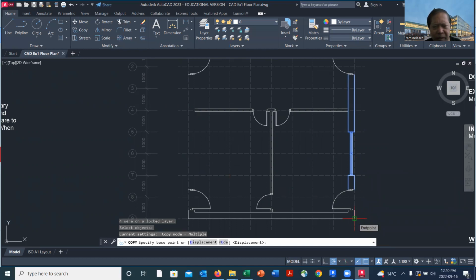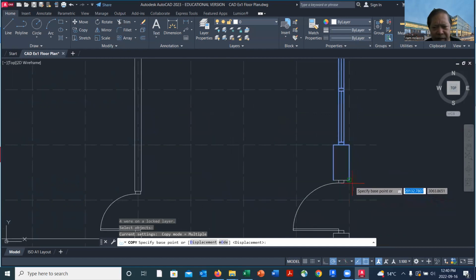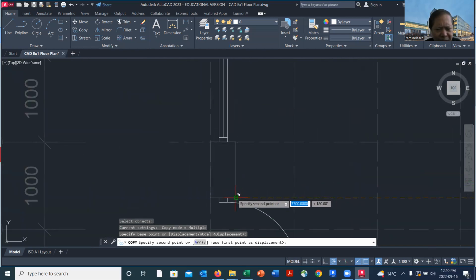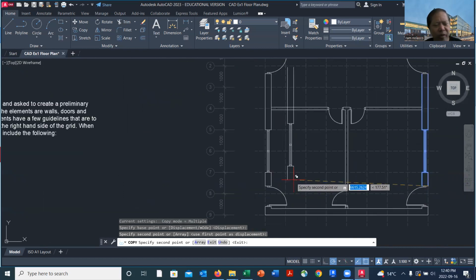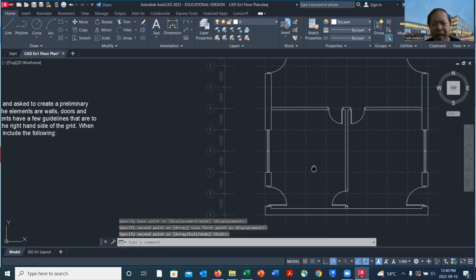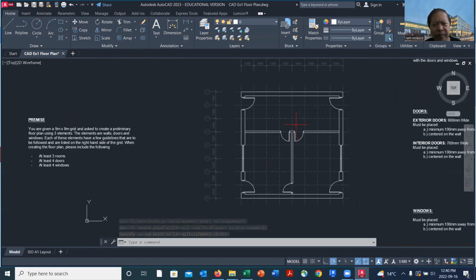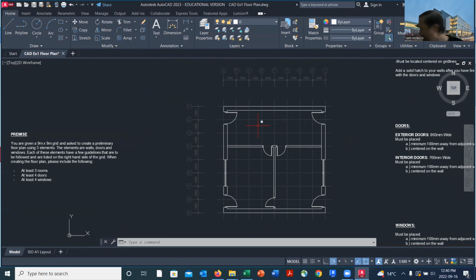Oops, no, I think I should say from this point, okay, and place it. I didn't delete that line, so place it there. So I replace that wall with a wall with a window, okay, so it's not difficult. But let's do that again. Let's try doing another one right here.